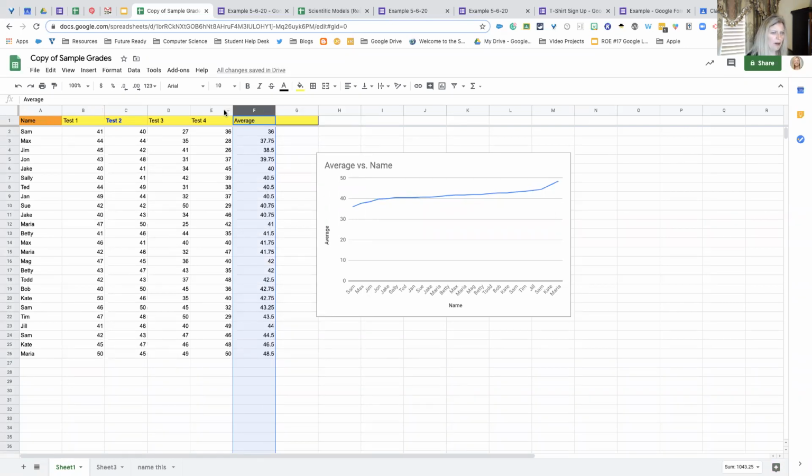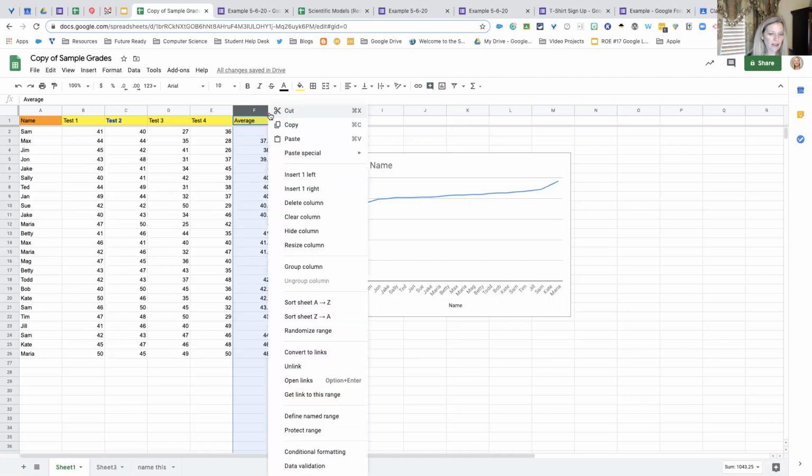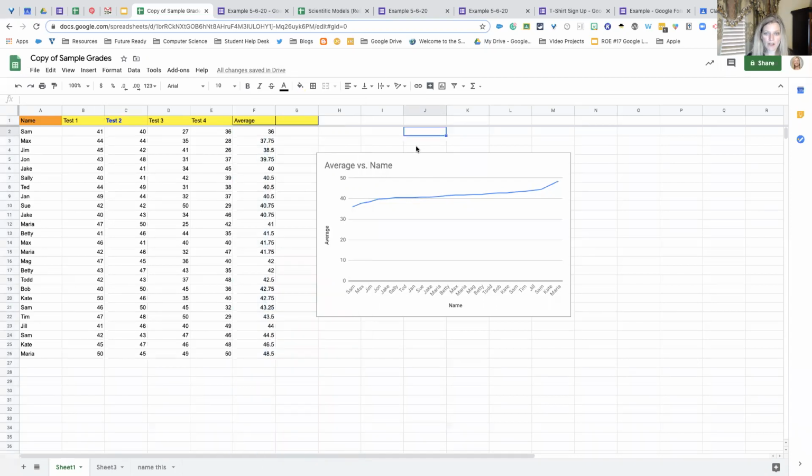But if you go up here, sometimes I do things and I'm not telling you what I'm doing. I apologize. If I click right here, do you see this arrow here? That arrow then gives me more options here within Sheets. Okay. So I created this chart. If I need to edit it anymore, I can go back here to the three dots and edit it. Also with this chart, I could delete it if I don't want it anymore. I could download it, publish it, copy it, or move it to its own sheet.